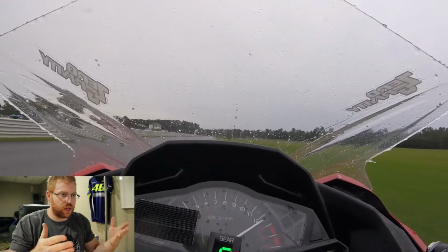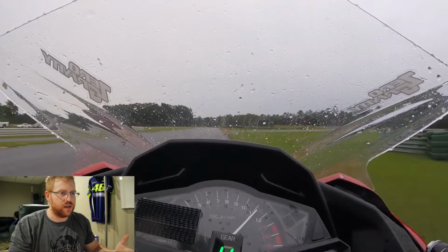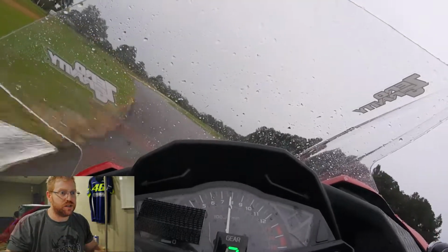Okay, so we're going down the main straightaway here at Carolina Motorsports Park. Start braking going into turn 1. Now it's raining out, okay? So you have to understand exactly how the tires work in that type of situation.